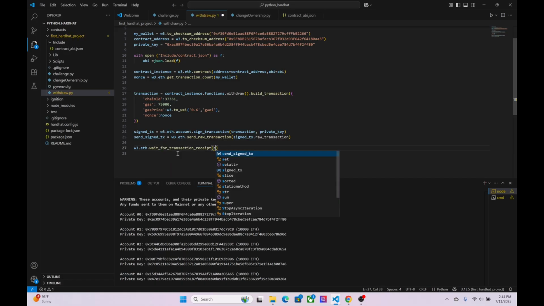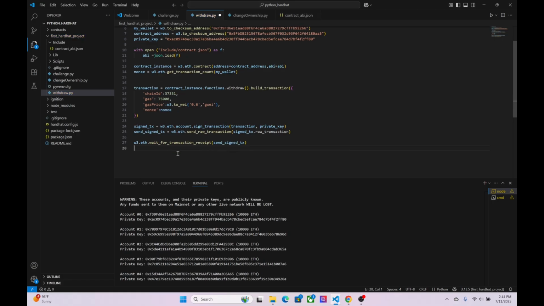Okay, and you put here send signed tx. You can do that, and after that you can print, for example, transaction confirmed, and you put, let's do this, F, and you put the send signed tx.